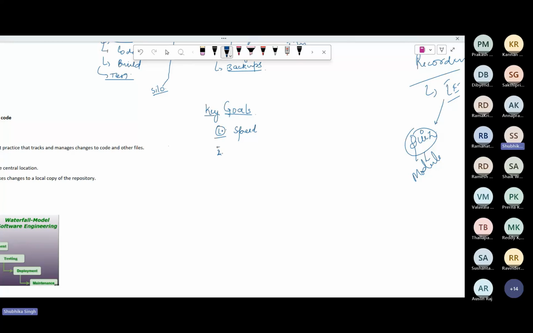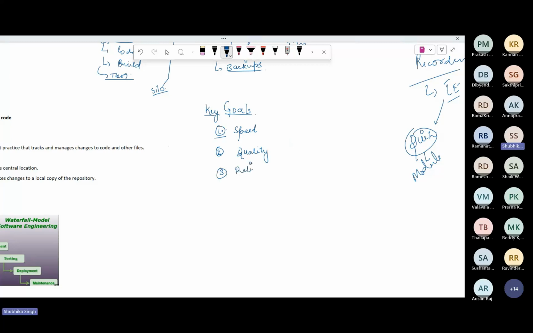If you have a feature available, you want to make it available quickly to the end user without wasting any time. Your second key goal is to focus on quality. It's not like you are increasing the speed, so you'll compromise on the quality. DevOps also talks about managing the quality.